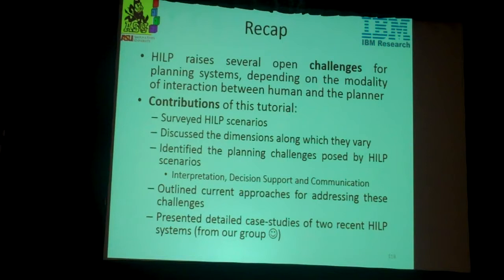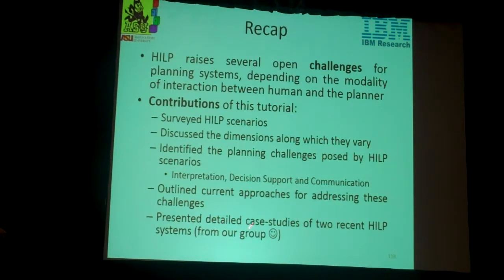And this is work that is on the upswing. A lot of papers are coming in about this. A lot of people are working on this. So it's useful to think about it along these lines. So we identified three key challenges that are posed by these HILP scenarios, and we outlined some current approaches. Again, like I said, due to lack of time, I couldn't list all of the approaches, and I also couldn't go into the full details of all the approaches.